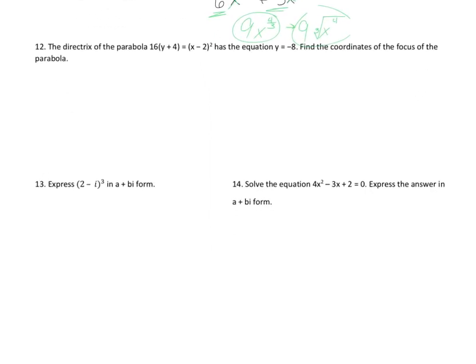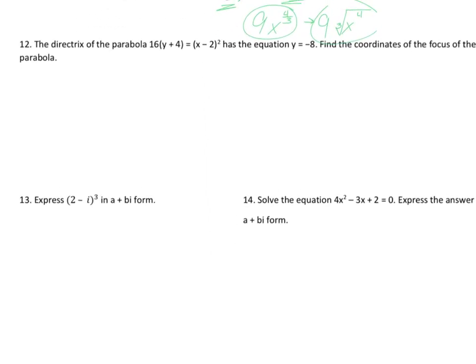The next question says the directrix of a parabola has the equation y equals -8. Find the focus. So we want to know what f is. Remember, within a parabola, you need to know v, you need to know a, you need to know d, and how it opens. Those are all important things. So the vertex I can take out of my formula. I just have to change the sign and make sure that I have x comma y. So x is 2, changing the sign, and y is -4. They just wrote this backwards because they want to be annoying.